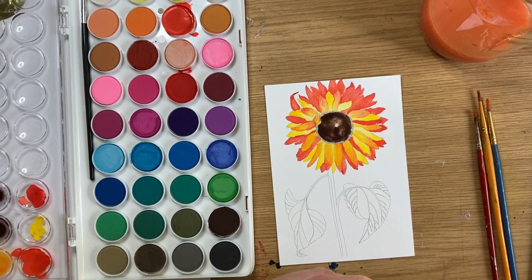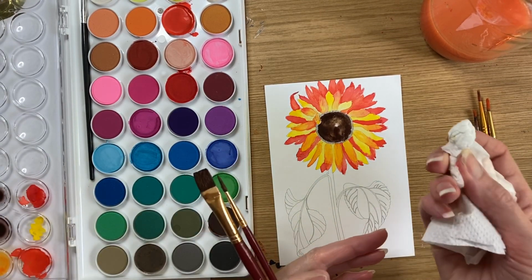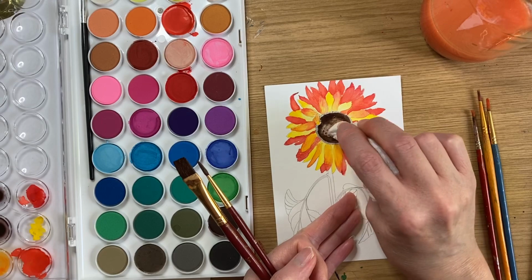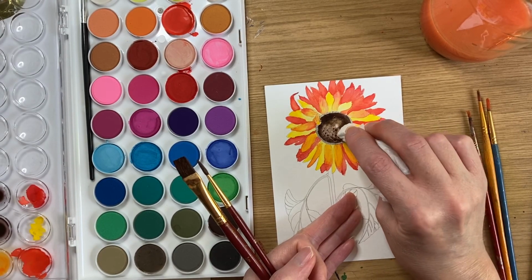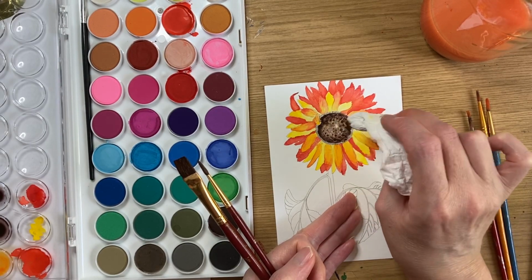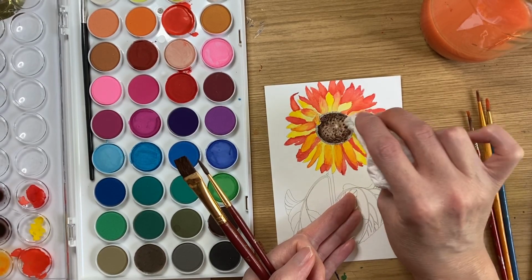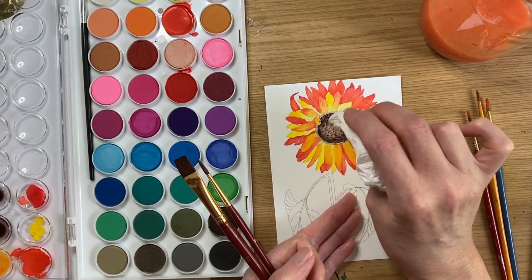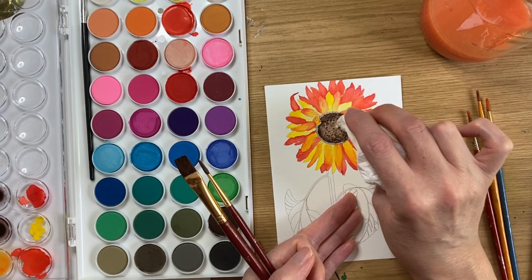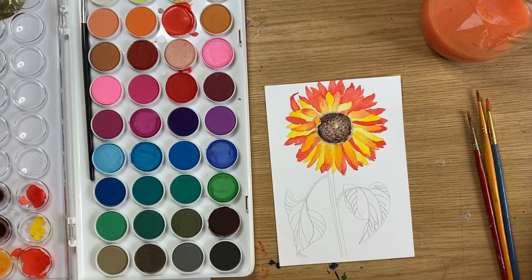Now, when I was doing the petals, I had a thin fold of the kitchen roll. This time I want it in a ball. Okay, see how when I'm pulling that off, I'm getting this texture almost like the seed head would be. Yeah, I'm liking that. That's a nice effect. I'm just going around in a circle. I'm getting that mottled effect that I was looking for. Okay.